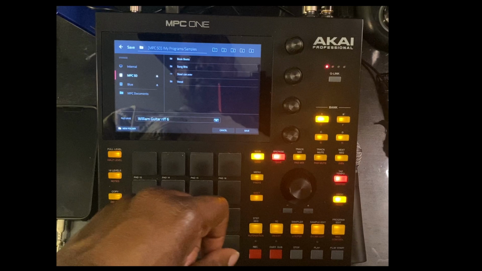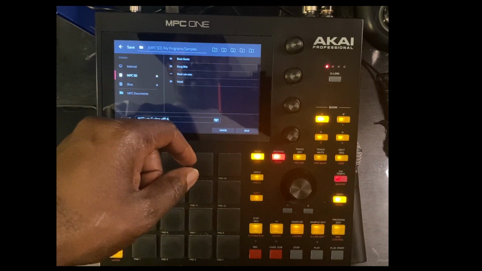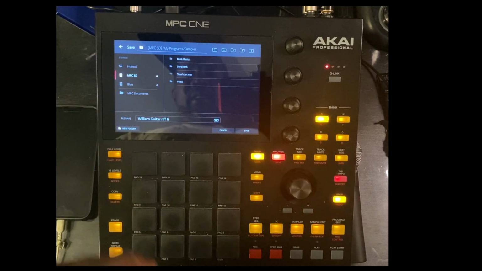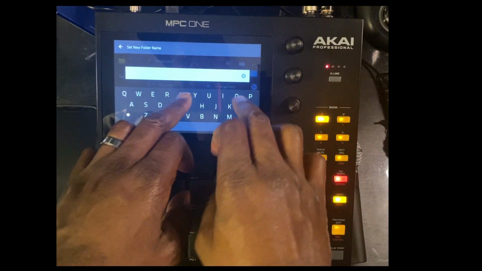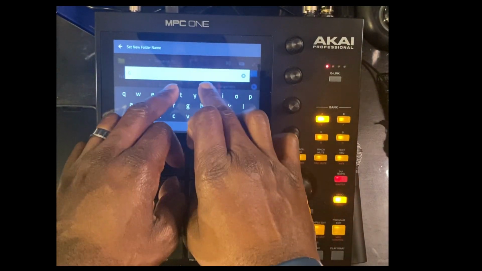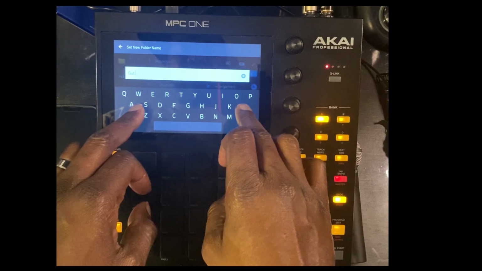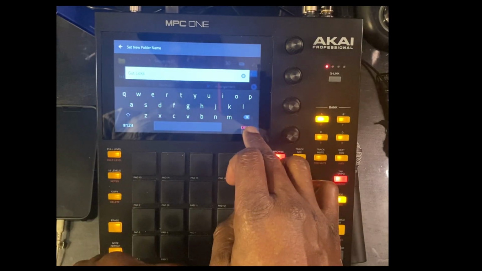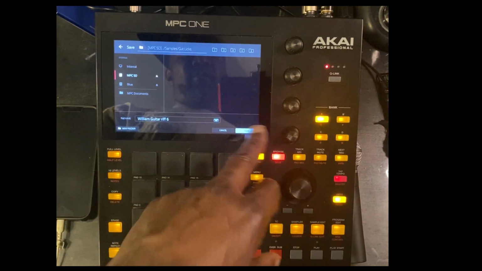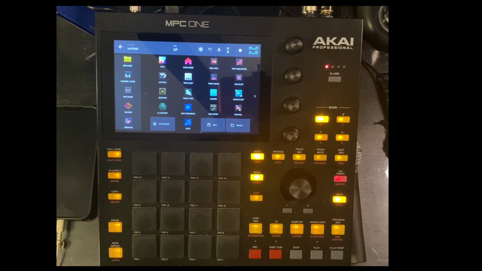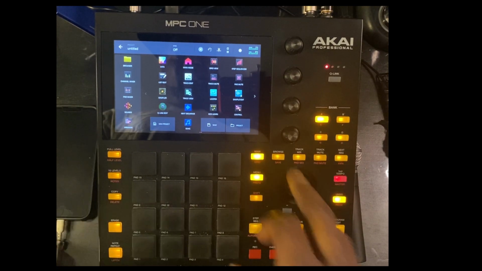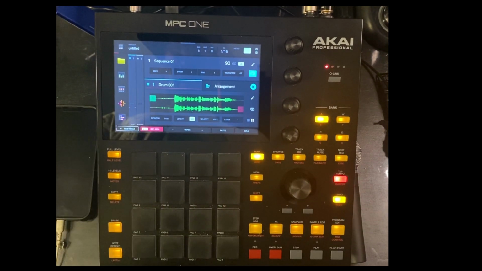Let's make a new folder. Guitar licks. All right, and we'll save that there, and that'll be there for us whenever we get to it, probably tomorrow or the next day. But we won't have to come in here and worry about putting it together or putting it into the MPC.